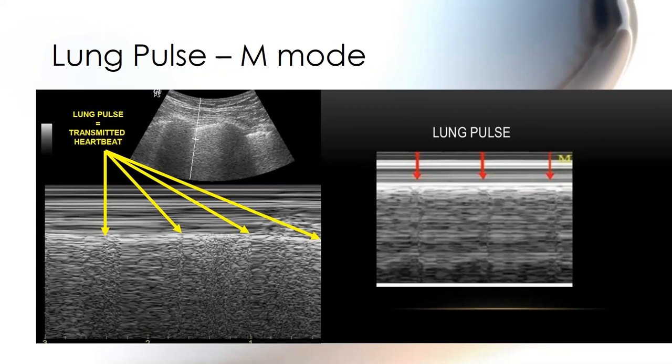However, if you're throwing it on there and you just don't know if there's lung slide there, you're just really, really, really looking, you're like, oh, she said that I should look for lung slide, blah, blah, blah. But it just bounces back and forth. You can shoot down, the machine will do this for you, but you have to push a button that says M mode, and it will only send that beam of sound down that line.